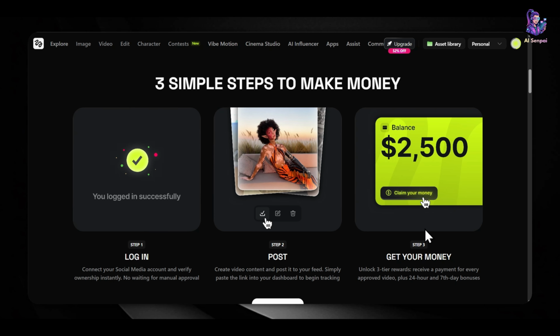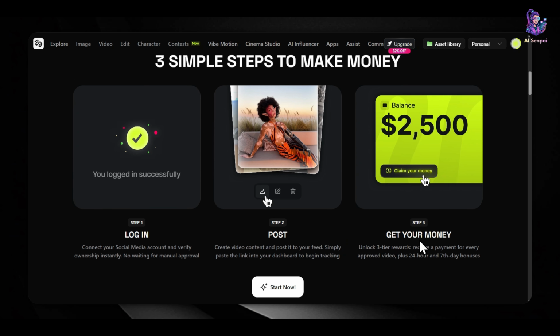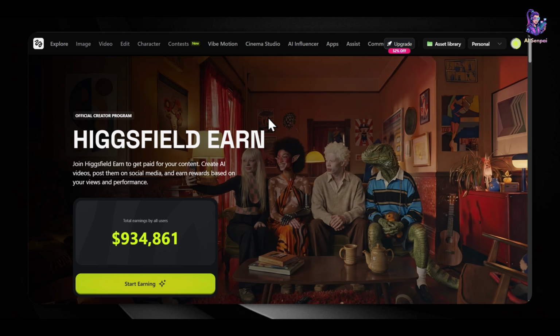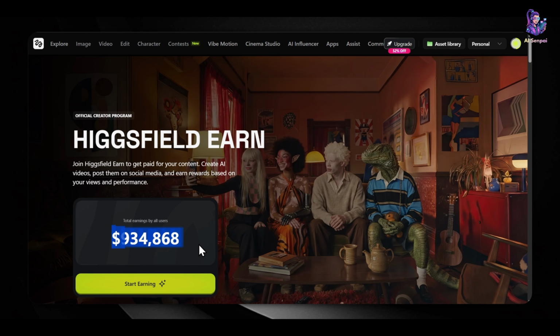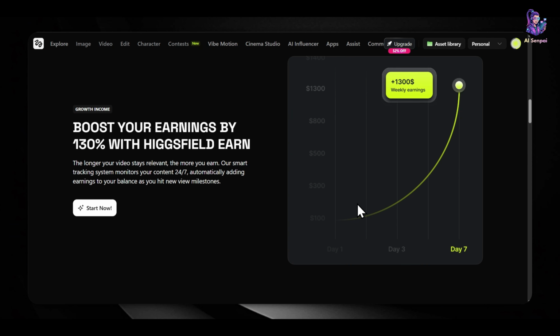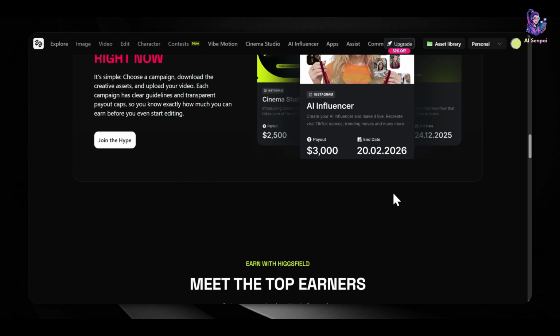There's a cap of $1,000 on your first day of earnings to prevent gaming the system. Maximum lifetime payout per video is $2,500. But here's the thing. You can submit multiple videos per campaign. Stack them up. Higgsfield provides the briefs and the platform, you provide the creativity and the character, and you get paid for performance. This turns your AI influencer from a creative project into an actual income stream from day one. You're not waiting to build a massive following before you see money. You're earning while you grow.